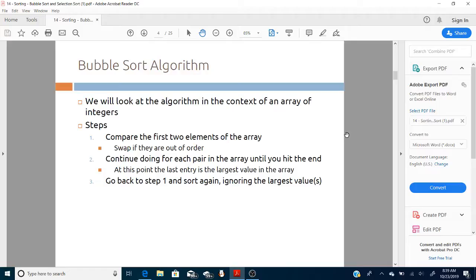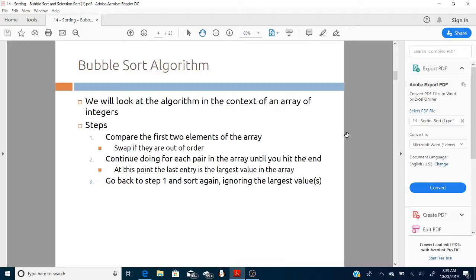And so at this point, after I've gone through my array one time, guaranteed the largest value is at the end of the array. Does that make sense? Because if the largest value was at the beginning of the array, it would swap every time to get to the end. So one pass, we're going to call them passes, so one pass through the array, the largest value has what? Bubbled to the end, or to the top. I'm going to go with the bubble. That's where the name comes from. You're bubbling the largest value to the top, to the end, every single time.